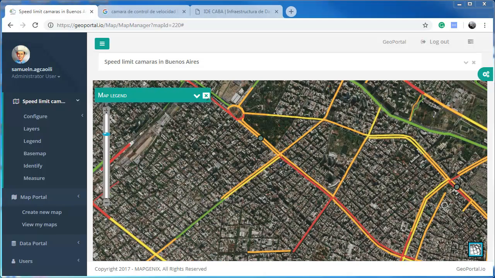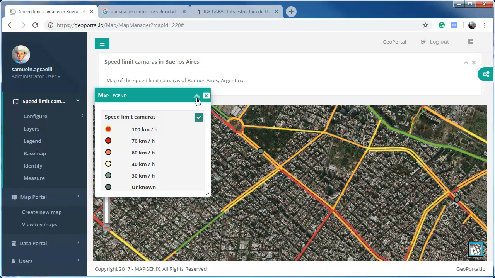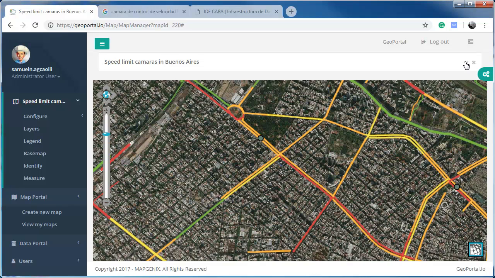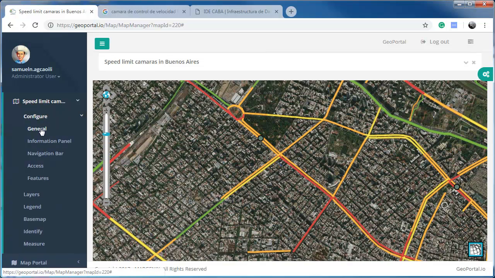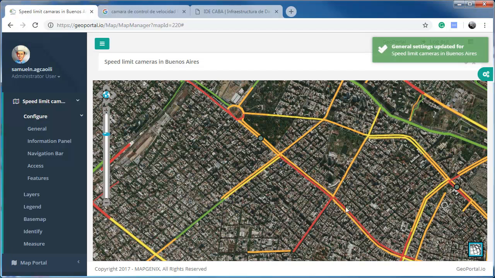Oh, I just noticed that I misspelled cameras in the title of the map, on the description, and also in the name of the layer. Can easily fix that. I go to Configure, General. I do the change here. Save.